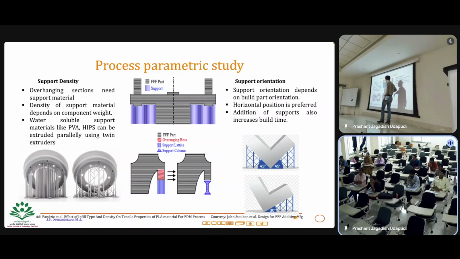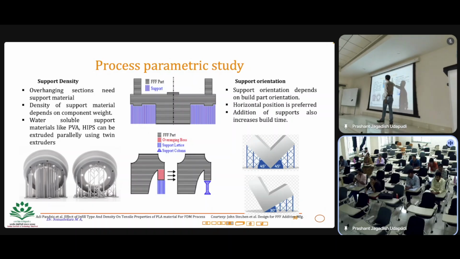But of course there are cases where you can go beyond also. Sometimes people have tried going 50 or even 60 and so on. But then you may have weakness in the printed material structure, right? And there are cases, for example, this is a 45-degree angle that if I draw it, and then I see the support structure, if you draw from the bottom, you'll have a different support structure, right?